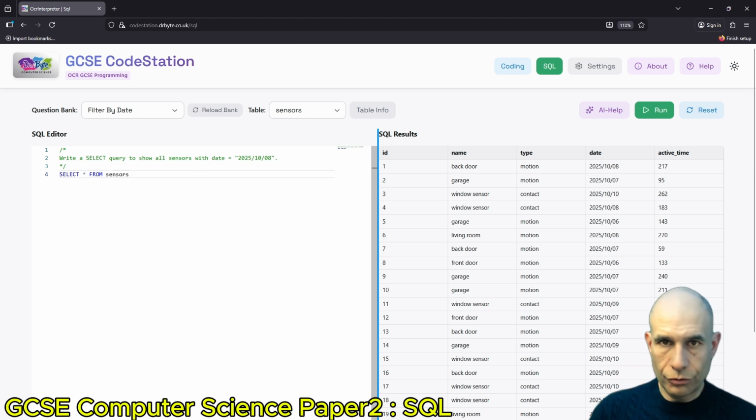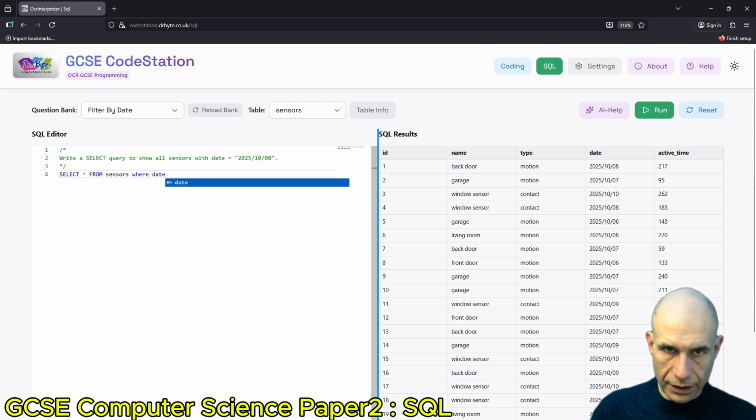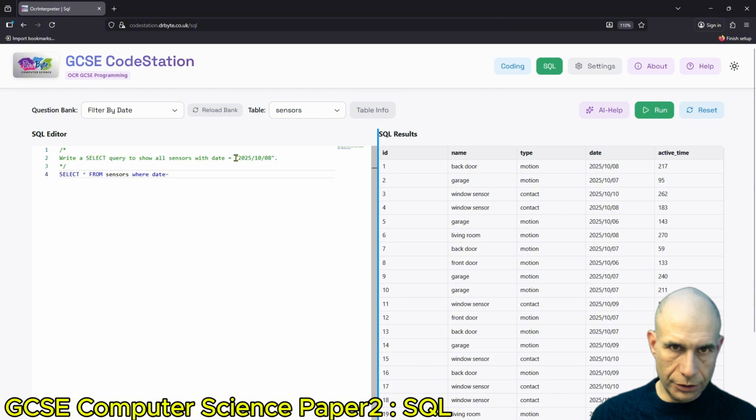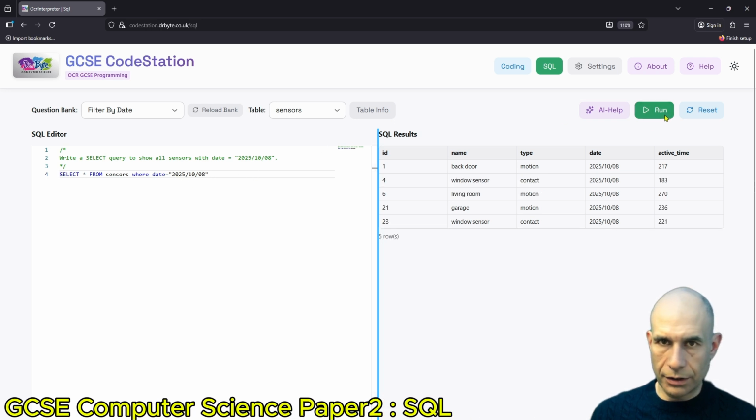So I have to create a where. Now what is my condition? Where date is equal to, I just copy paste this because that is also in the same format, 2025-10-08, and let's run it. Now you see that it has filtered all of those data, only the ones having 08.